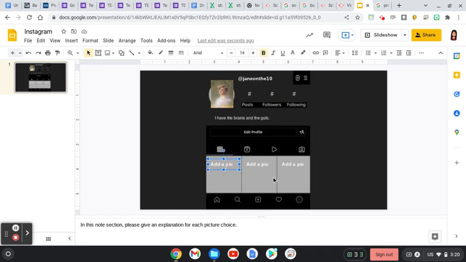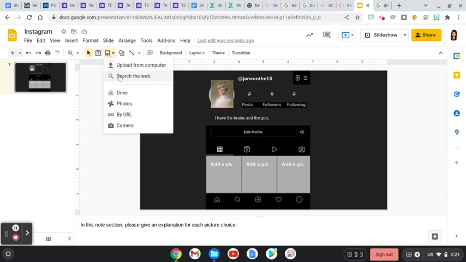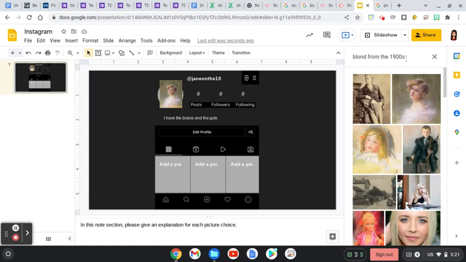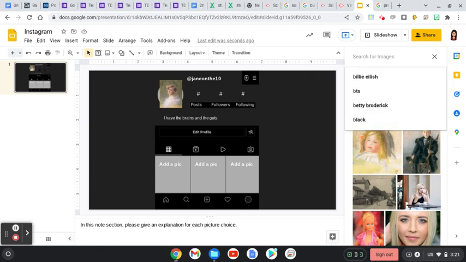And then you're going to be required to add 3 pictures. And you want those pictures to be based on things you remember from the section of the chapter. So in this section, I'm going to say elevator attendant.